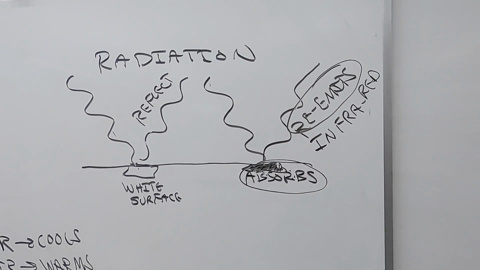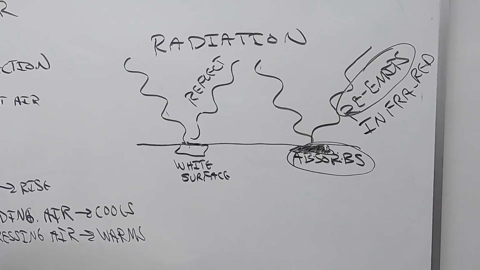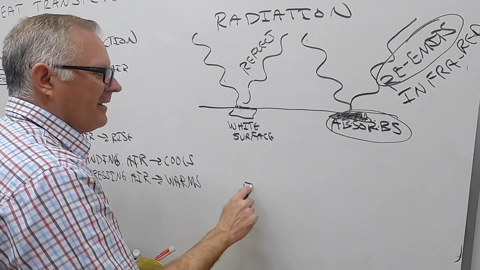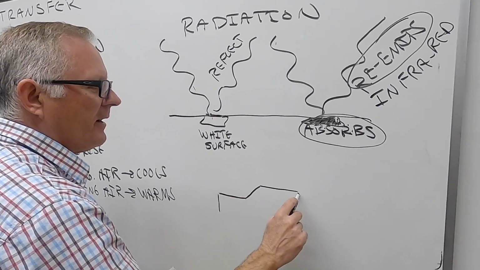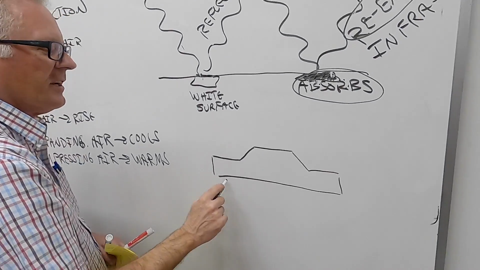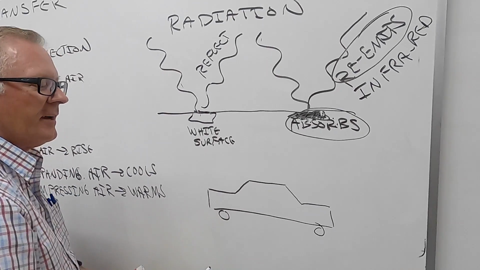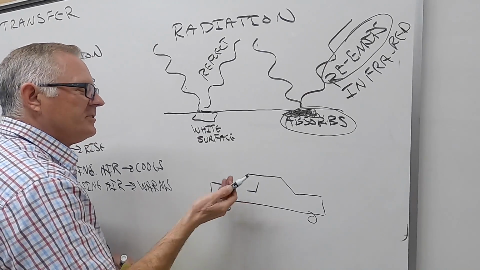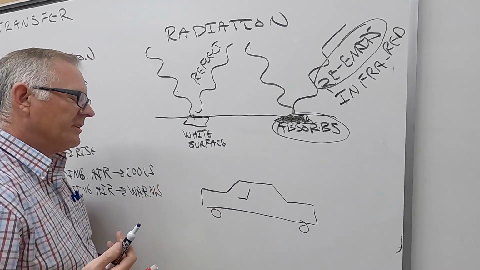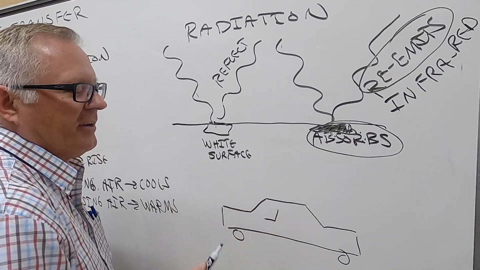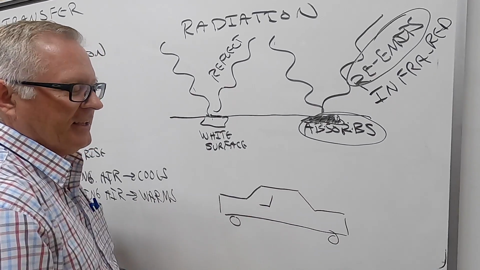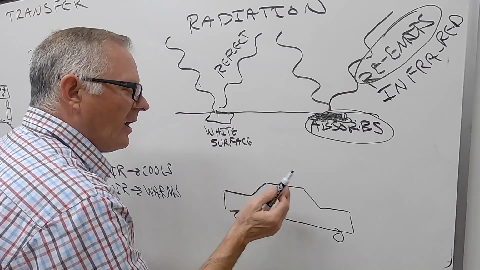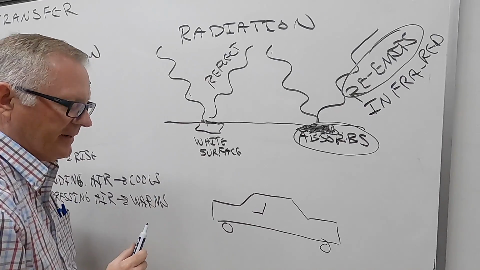So now, if we look at your car right here, let's say you park your car in the parking lot in the summertime. Now, hopefully you got a newer looking car than this, but what do we got right here? Here's the front end of the car right there. You park the car, you get out, you go into the store, 5 minutes later you come back. It's hot in there. It's like the temperature of the sun in there, it seems like, right? How come it gets so hot in there in such a short period of time?